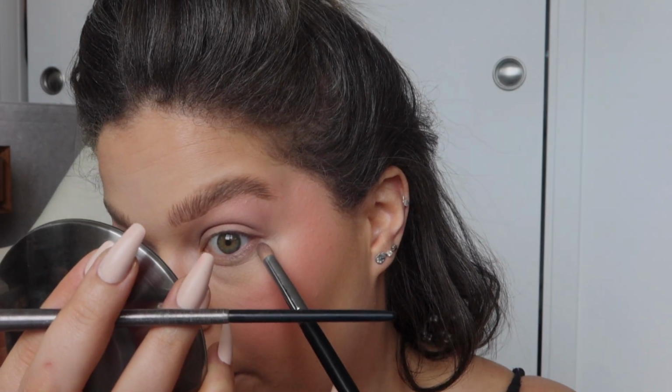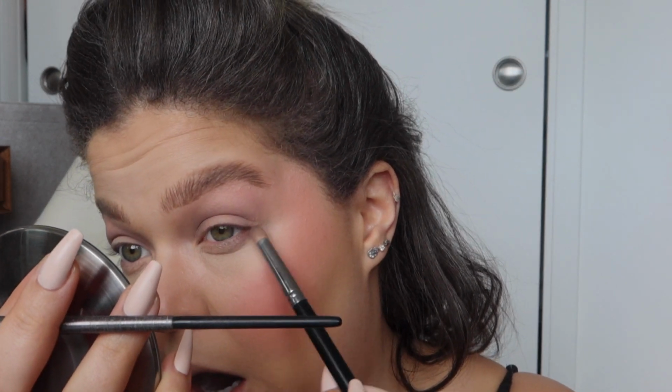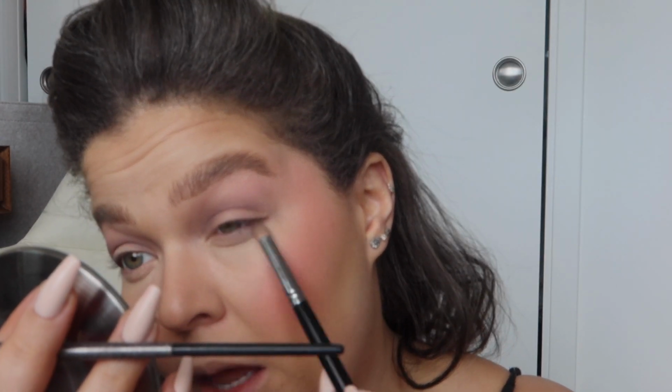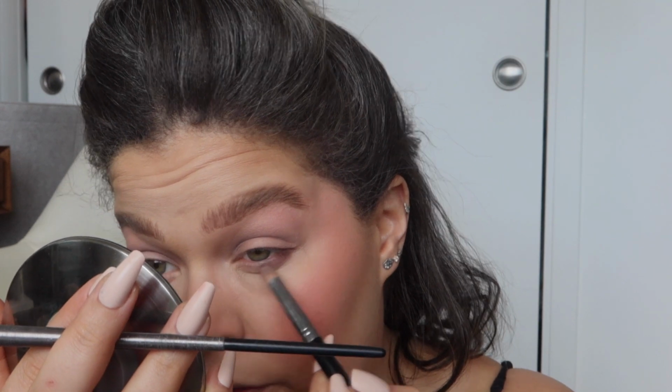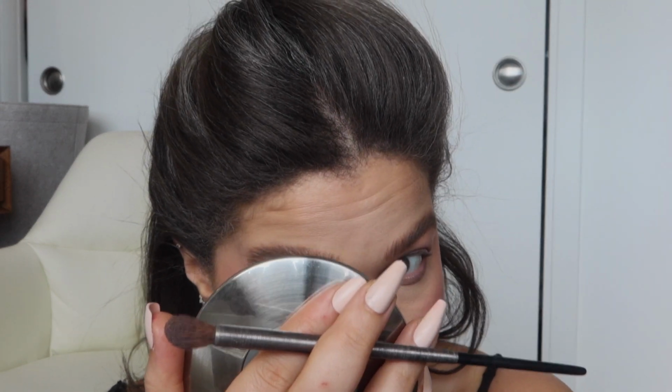But when I'm feeling a little bit extra, I'm gonna take that same color, Granite Access, and I'm gonna put it not only in the crease, but take the same brush and put it on the lower lash line. Some days I just do halfway in, and other days I go all the way in. It just depends on the day and how the Holly is feeling in the moment. And now you've got an even more smoky eye, and again, something that does not take a lot of extra time.